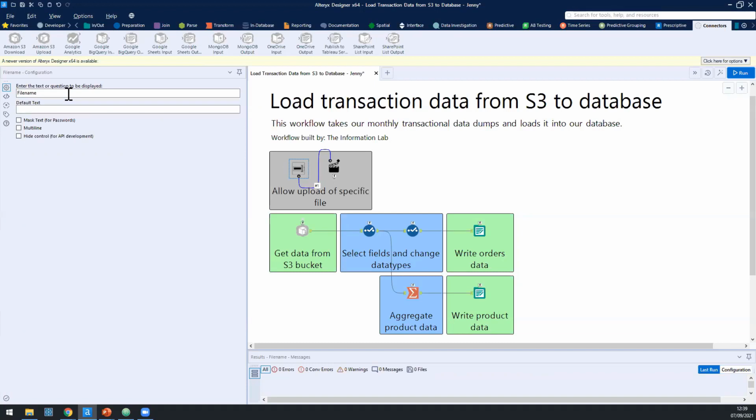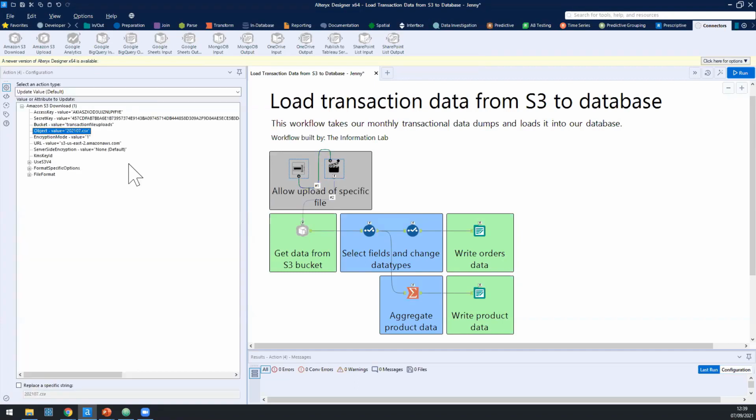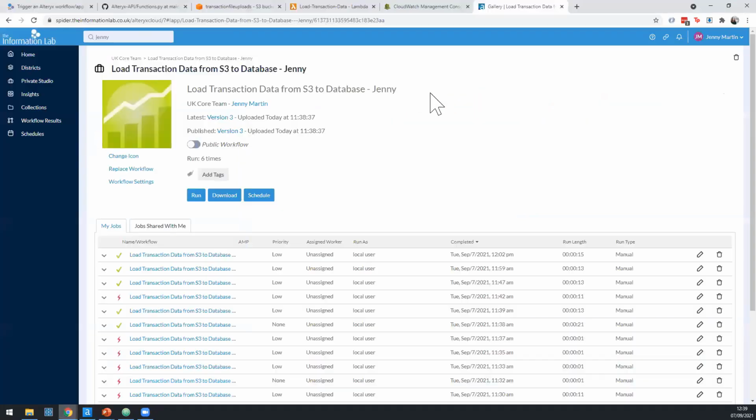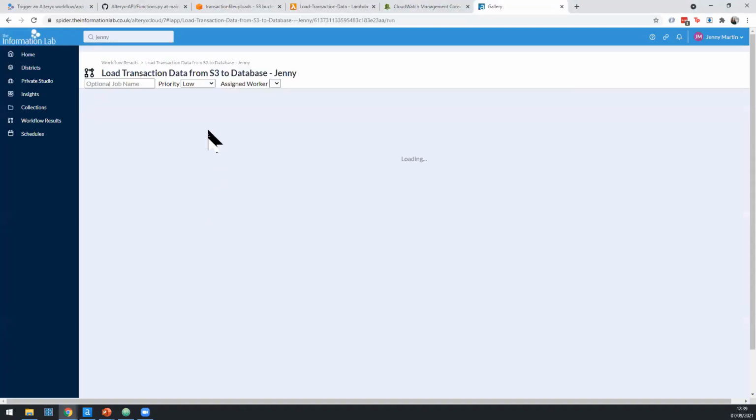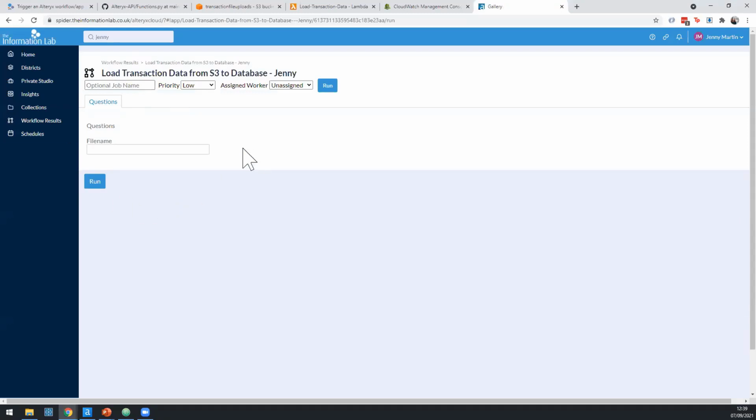We want each time a new file is uploaded to our S3 bucket, that file to be picked up. To introduce that dynamic interactive element, we have these interface tools where we're going to be updating our file name each time. If you think about it, when it's on Gallery, when we hit run, we're prompted to put in our file name here.